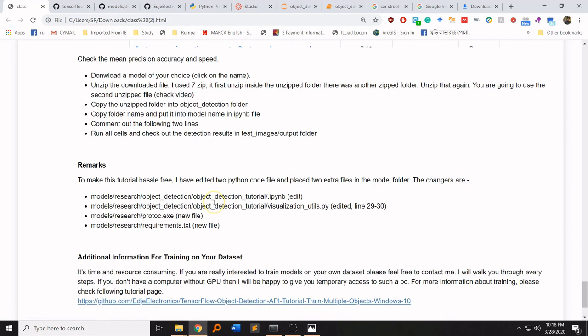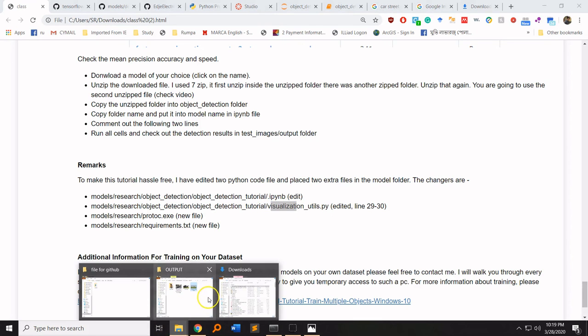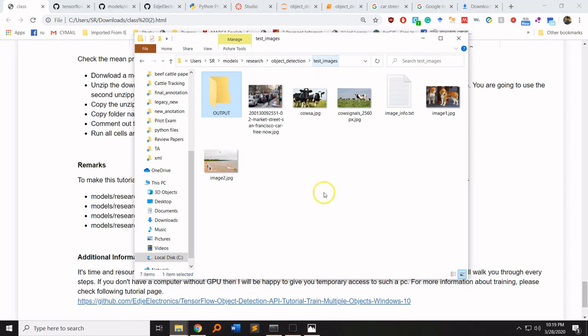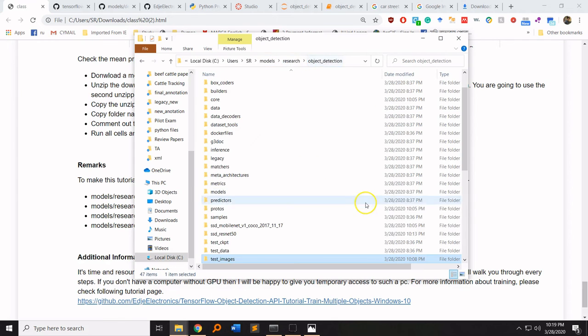And I have edited or created a couple more files, as I told earlier. The object detection tutorial.ipynb I edited in a couple of places, and there is another file in the utils folder.